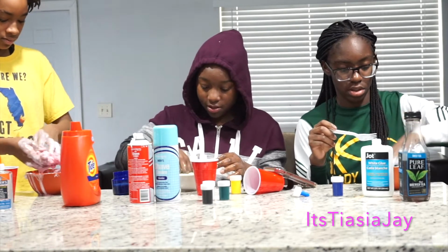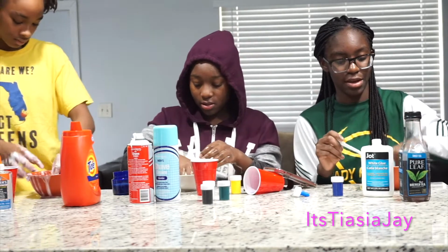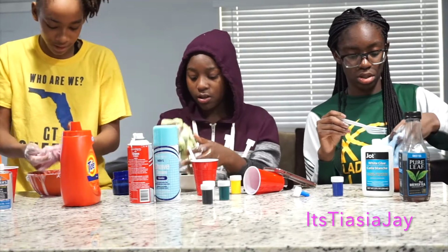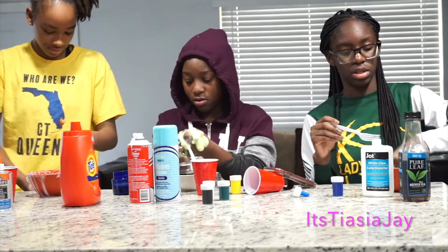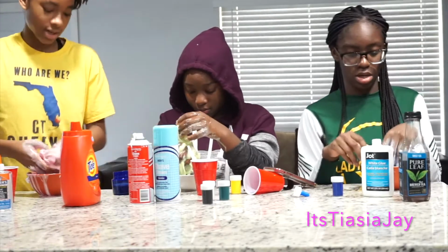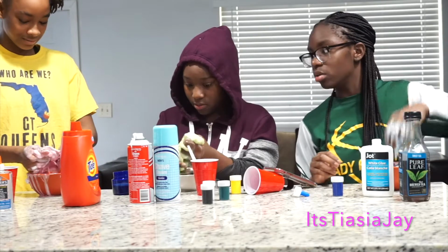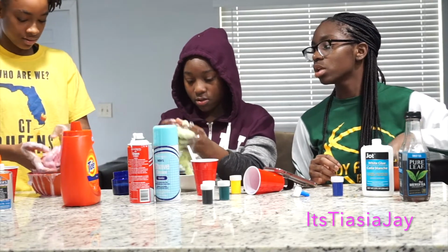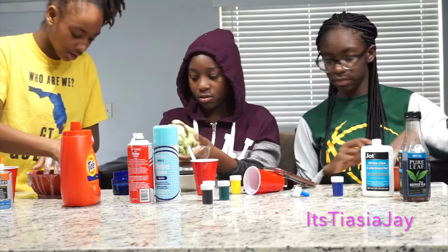It's like $8 for some glue. No, it was $1.49. That's not how I work. Get some glue. I'm gonna put this on the countertop. Don't do that. Don't put it on the countertop. I'll clean it. No, because it's going to get stuck. How's it gonna get stuck? It's already on the countertop right here.